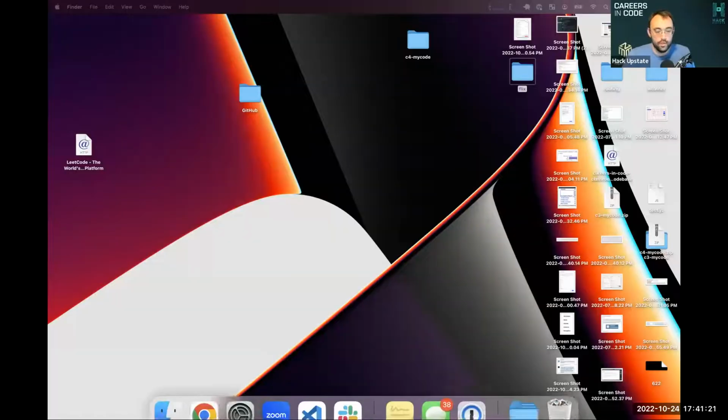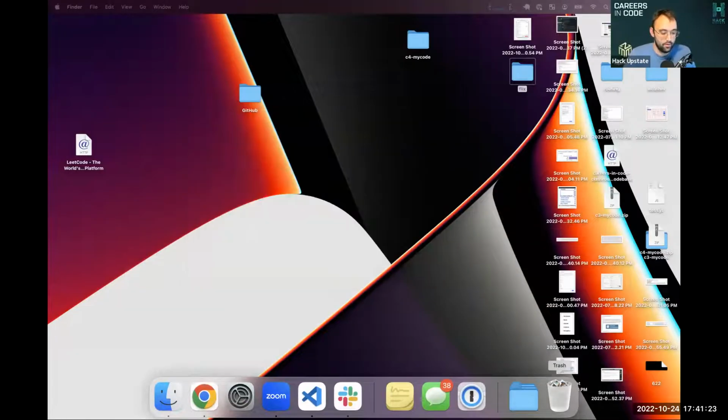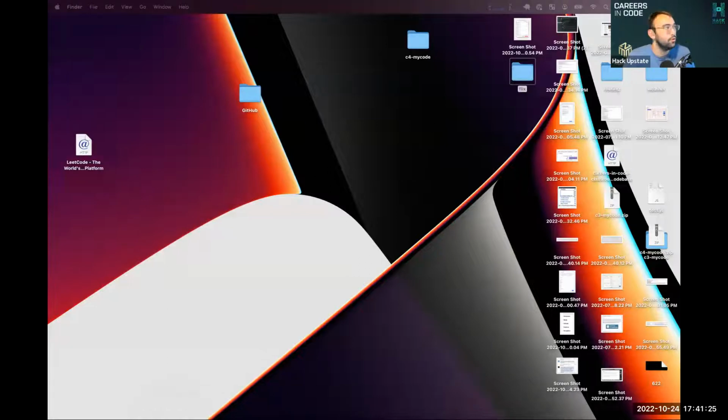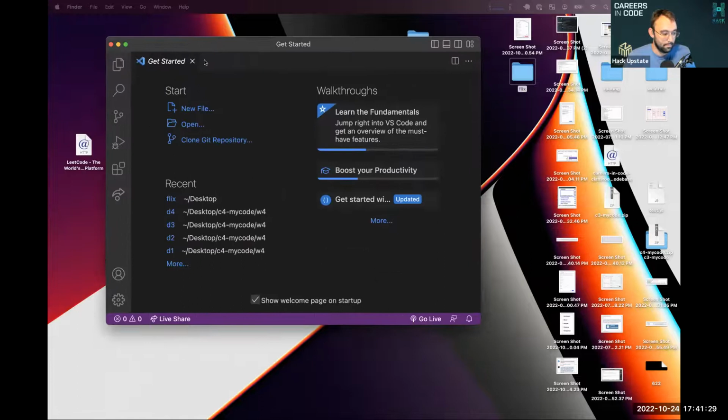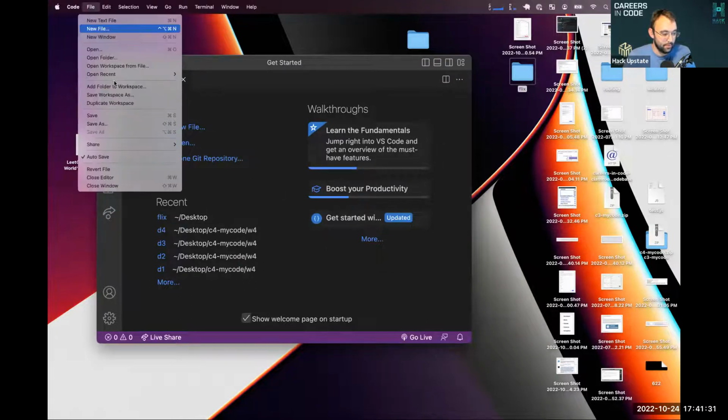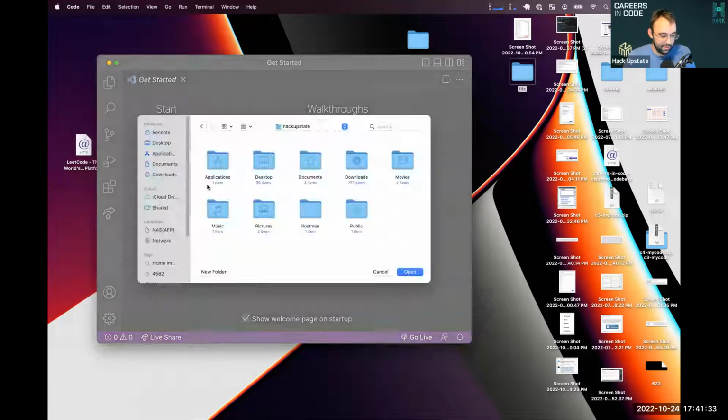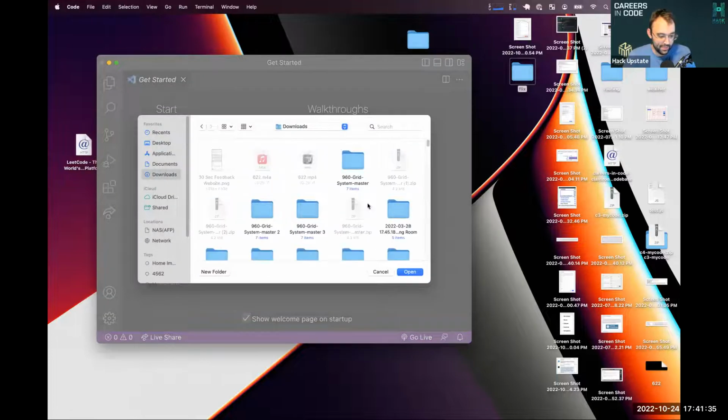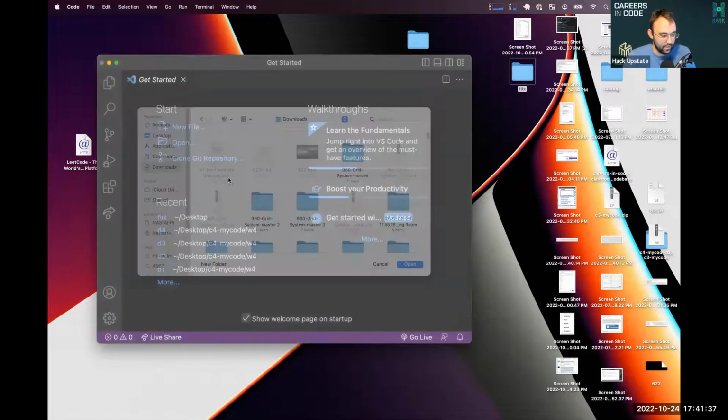Let me share my screen. Go into VS Code. Okay, so I'm going to open my downloads folder as just a quick placeholder where we can throw code in.